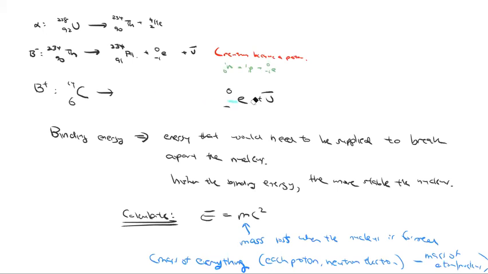Let's see if I can think of an example for beta positive. So for beta positive, I need too many protons. What would have too many protons? That would be a good example. So let's say I did carbon 11, for example. We know carbon generally is 12, so 11 has too many protons compared to neutrons. So this is unstable, and it will do that.